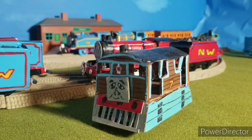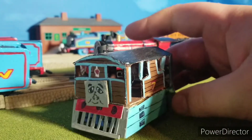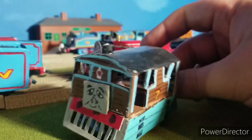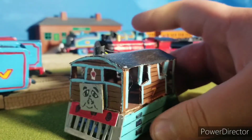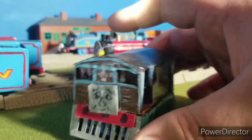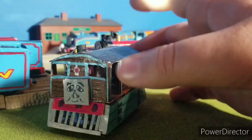We're gonna keep chugging along with the AU engines, and this time we're talking Toby. Now, Toby has been in the background for a long time, and he doesn't look that different from the Railway Series Toby, you might be thinking. Well, I changed him. I rebuilt him, originally intending him to be Railway Series Toby, but just didn't get there, I suppose, is the word. But yeah, so that's why he has the colored on buffers, the same face, and essentially the same build. But I suppose we'll still talk about him.